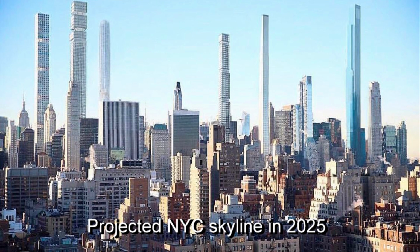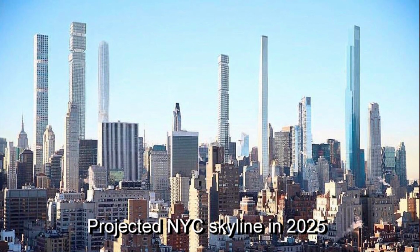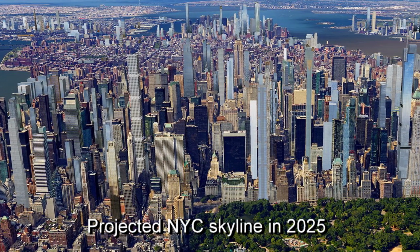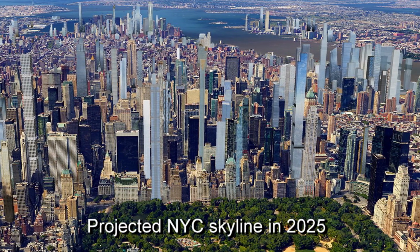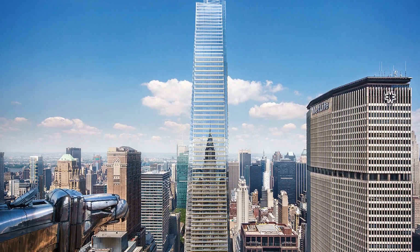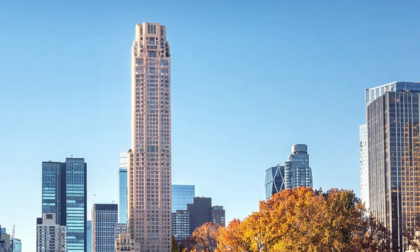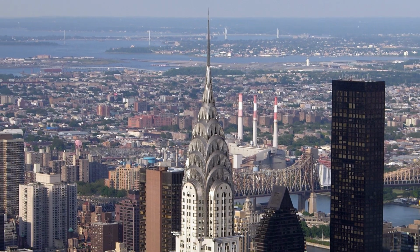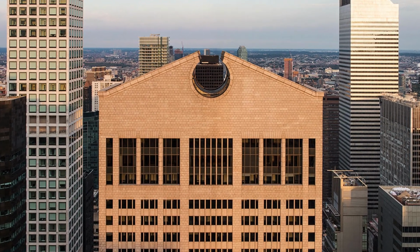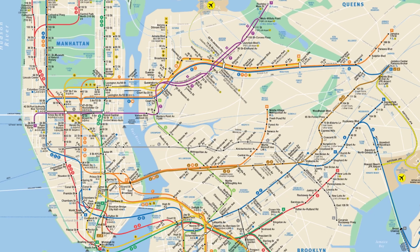A skyline filled with the same profiles at the same super tall heights eventually becomes routine. I think developers realize that they are adding undistinguished buildings to the New York City skyline because they use their address as their names. One Vanderbilt, 111 West 57th, 220 Central Park South. No one is christening the buildings with names like the Empire State Building, the Chrysler Building, the AT&T Building, or Rockefeller Center. This is perhaps so non-New Yorkers can find them.